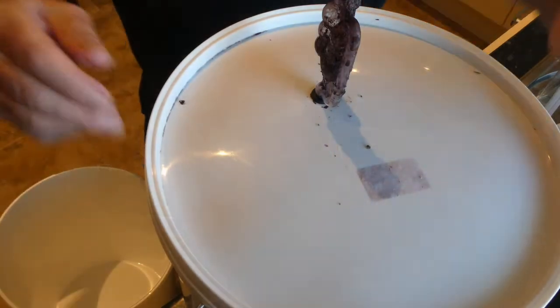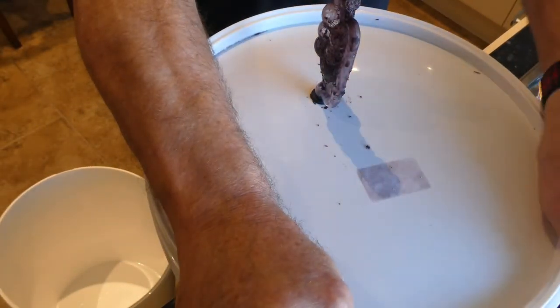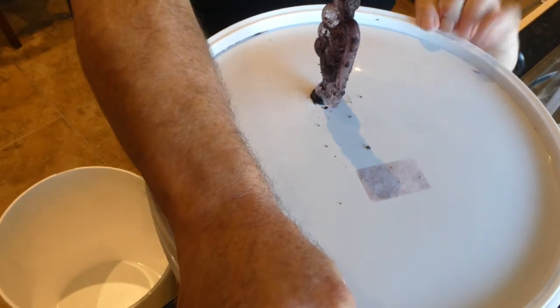The instructions said leave 5, but I just gave it an extra day just to make sure. But it did actually stop bubbling after 5 days. So here goes. I'm about now to carry on and complete the task. Let's have a look and see what this wine looks like now after fermenting itself for 6 days.